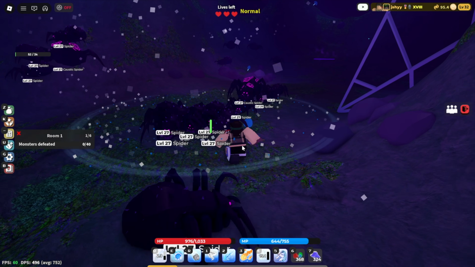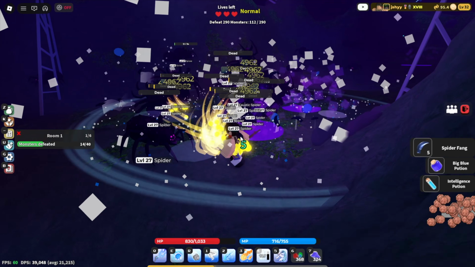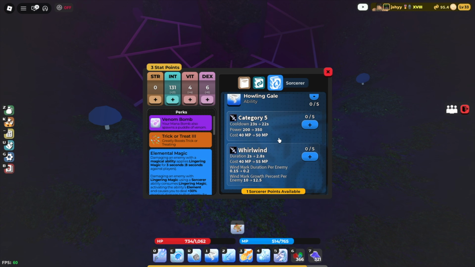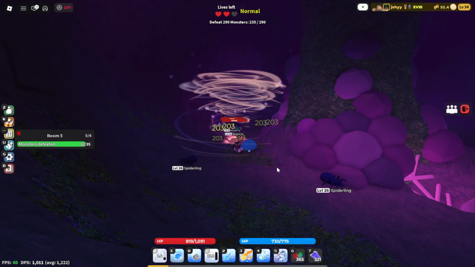Froststorm creates a circle that deals dot. Trigger the ice effect to deal more damage. Great DPS tool. Howling Gale is a crowd control tornado. It keeps mobs spinning for days. It's especially fun for lure parties. Trigger the wind effect to extend the duration.